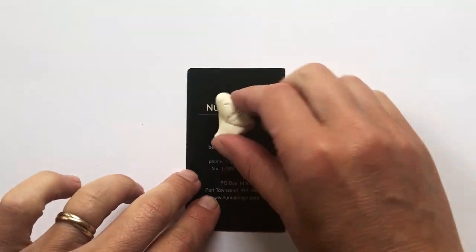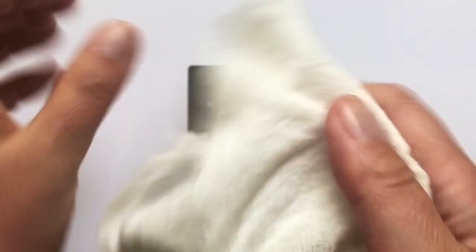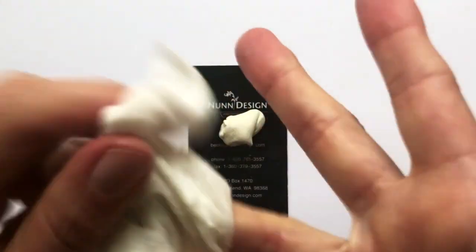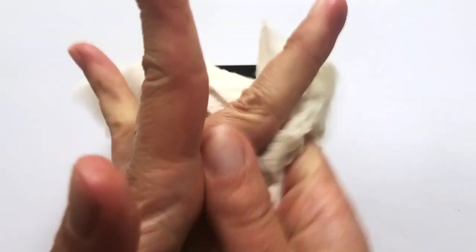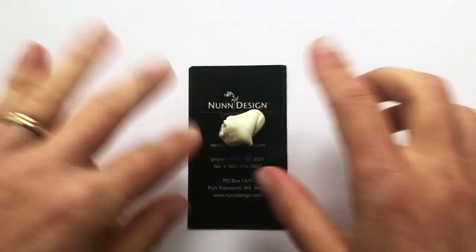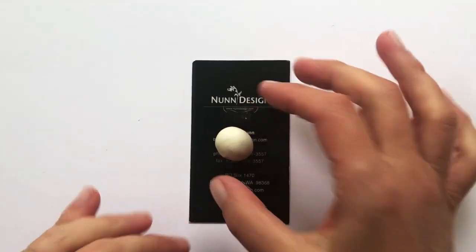The clay is now activated, so I can handle this with my hands. Before I do though, you might wanna wipe down your hands because you have baby powder all over them. It's not gonna affect the clay at all because I'm working with the white, but if you were working with the brown or the black, it would show up a little bit more, that baby powder from your hands. So now I'm nice and dry, and I can take my crystal clay and roll it into a nice smooth ball, and I'm ready to do the next step.